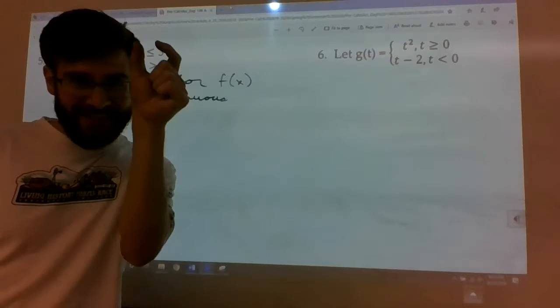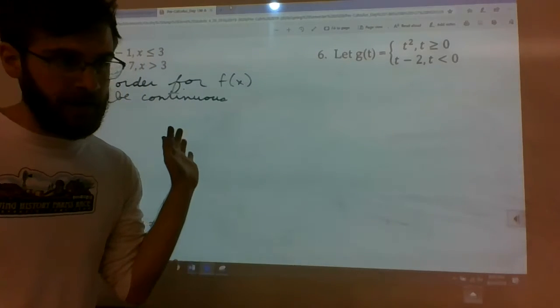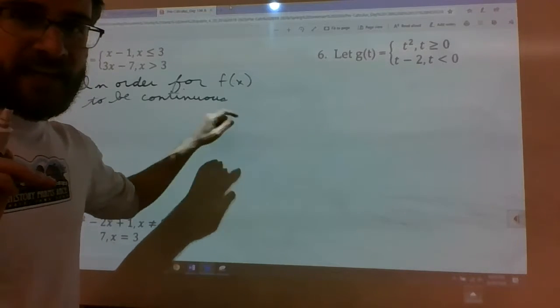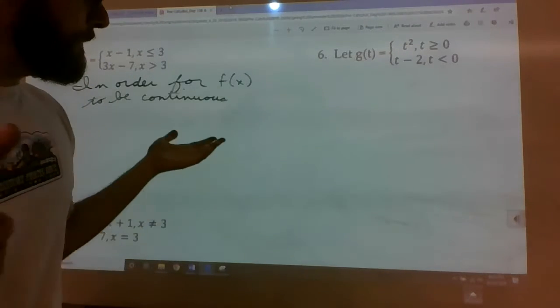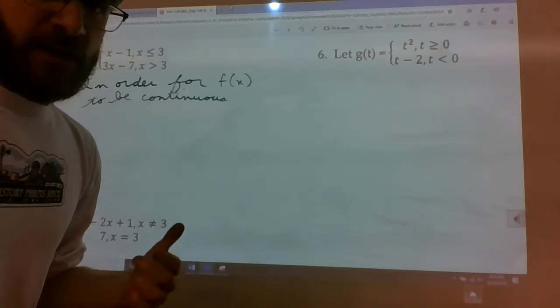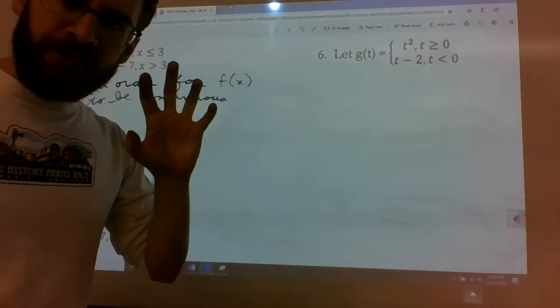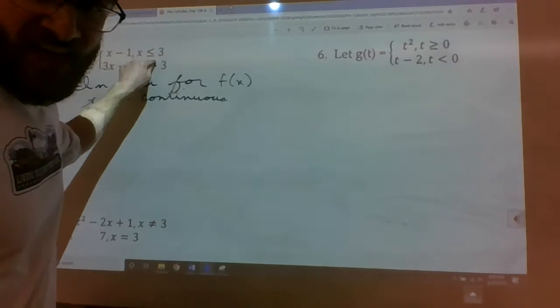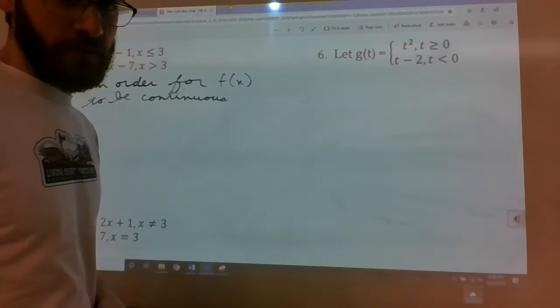3 is like this schism where we're like, is it just a hole? Is it a spot where they both meet up? Is it not an asymptote? Is it a break in the graph? That's really what we're trying to figure out here. So it's really not continuity for the whole thing. Is it continuous at that specific value?